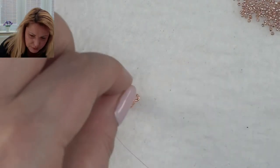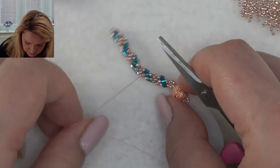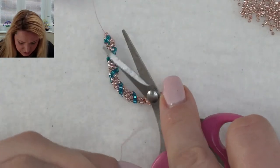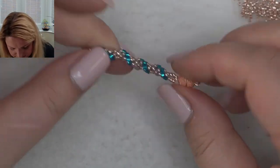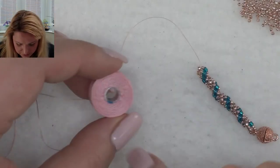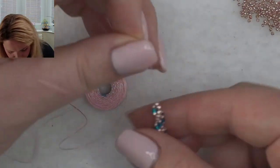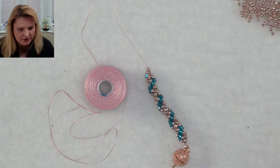So when I'm cutting off, I'm pulling the thread away, well, the thread I want to cut, away from the bracelet. And I take my scissors and I push the bracelet away with my scissors, so I can get a really nice cut and I won't have any tails showing. And now all that is left to do, we have to finish the bracelet, but take more thread off the bobbin, and then I can continue my beadwork, because that's exactly the same as how we've been doing it.